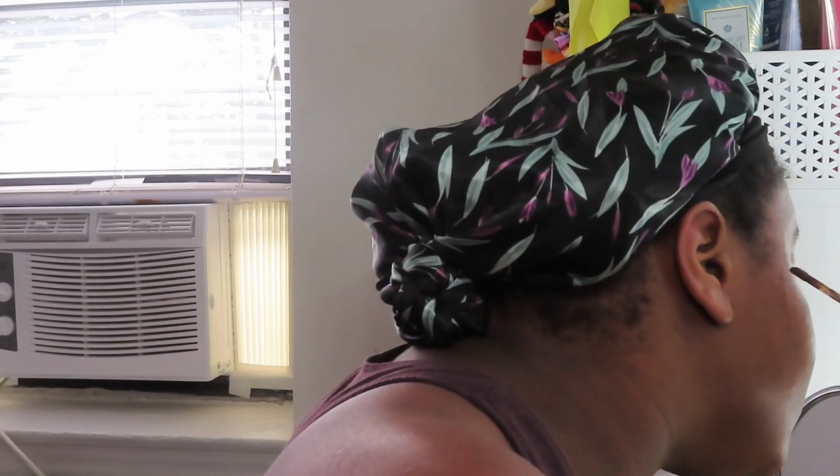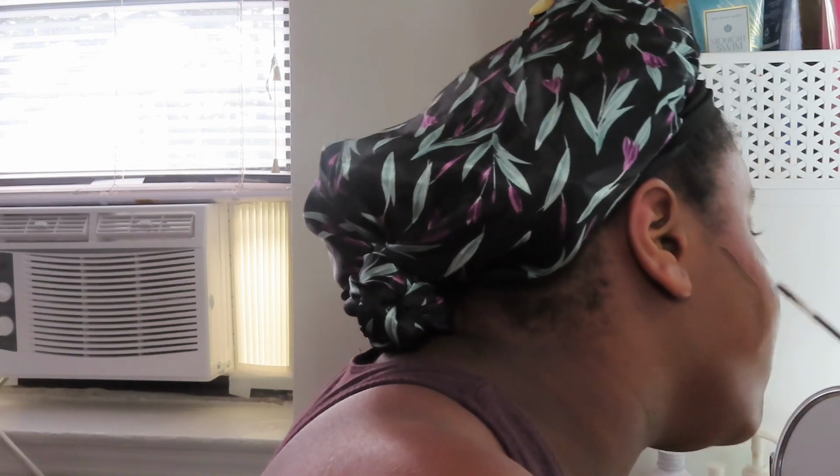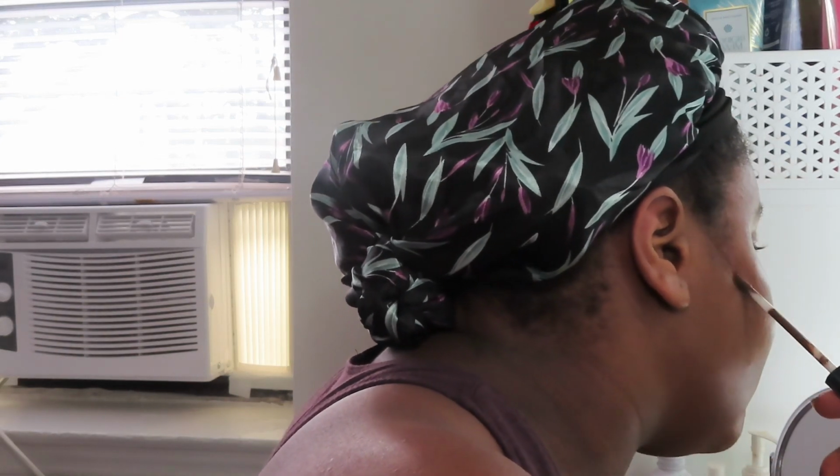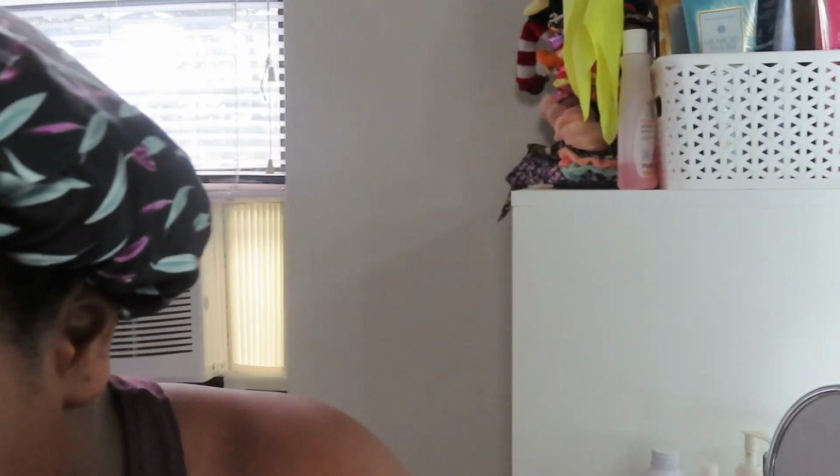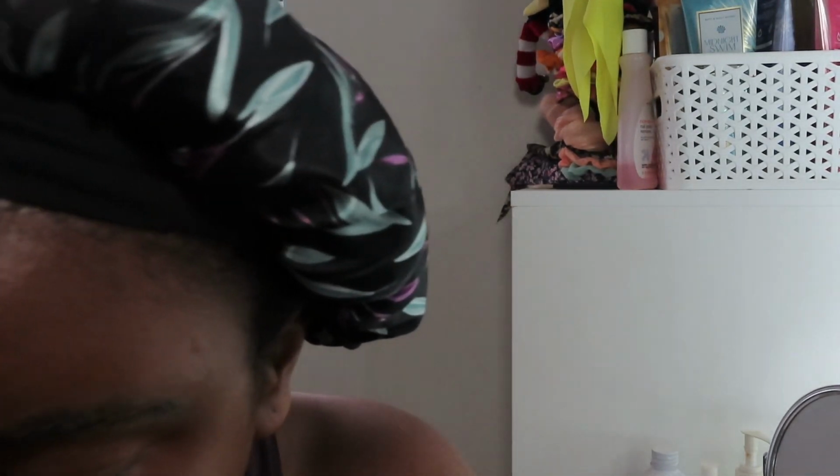So I'm gonna go over the line where I was, just because I don't think it's gonna do anything if it's too light. See, this is a little darker. And now y'all can see, that's where my contour is supposed to be, I guess. She used a tapered brush to do hers. I have brushes, I just don't know the purpose of all of them.